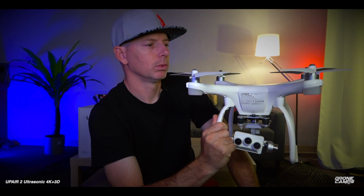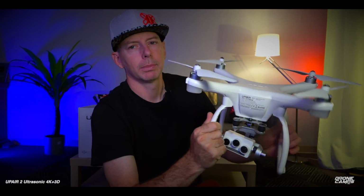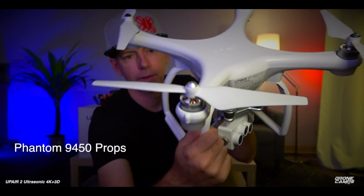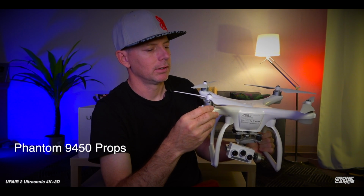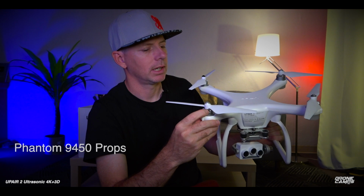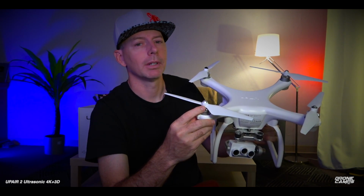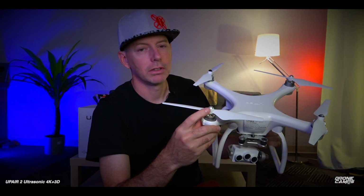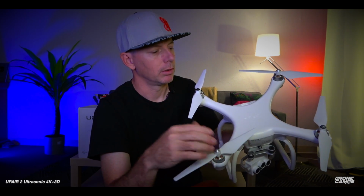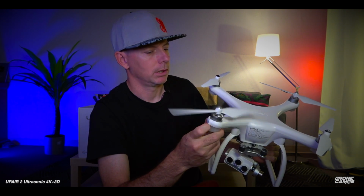One of the cons about this one that I would like to see is a little different propeller system on here. This is the original Phantom 3, Phantom 2 spin-on props, and they're a little bit awkward to get the thread started. That's the only thing that I noticed that I didn't like about it. But the cool thing about this prop is that you can find it pretty much anywhere on the internet. So these have become super cheap now that the other style click-on DJI props are the big thing. These are not click-on props. These are the original spin-ons.